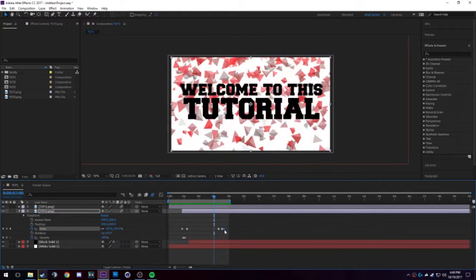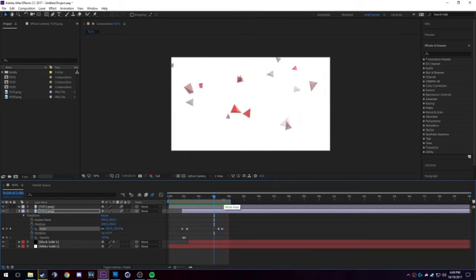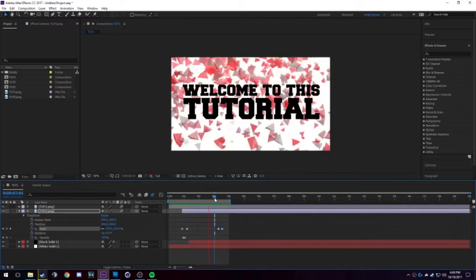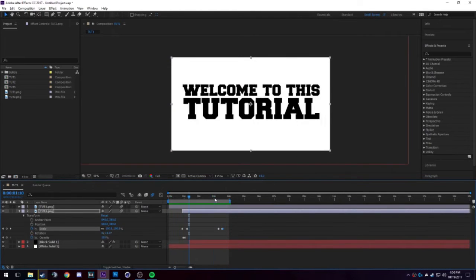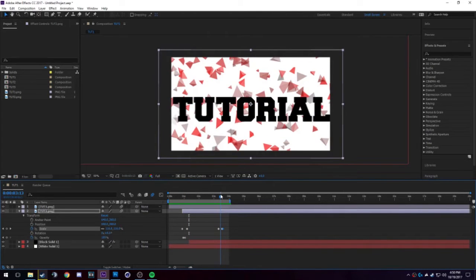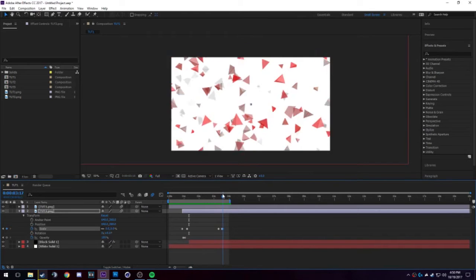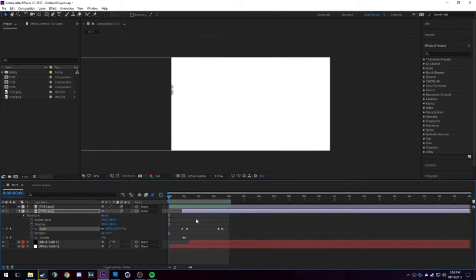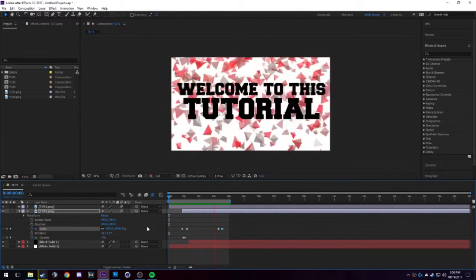You can mess around with this too. If I want this to disappear a little faster, or actually I think I do, because it's kind of delayed. Bounce out, bounce out. And you could do it the other way too, where you add another dimension to it, where it scales down, and then it scales back up, and then it scales back down. So it's kind of like a bounce down, up, down kind of thing. All you'd have to do for that is add another keyframe like here. That would put it smaller, then it goes big, and then out. I don't know. With the motion blur on it, it looks really cool too, in my opinion. Welcome to this tutorial. Bang, bang.